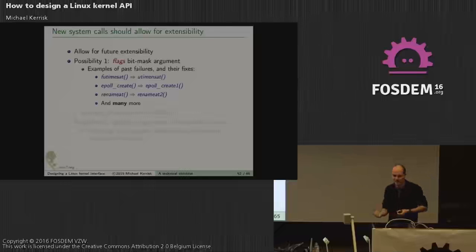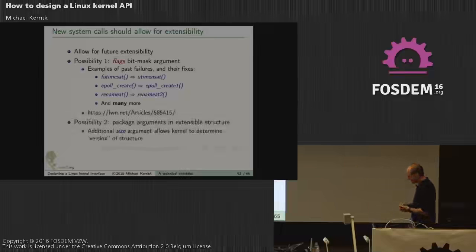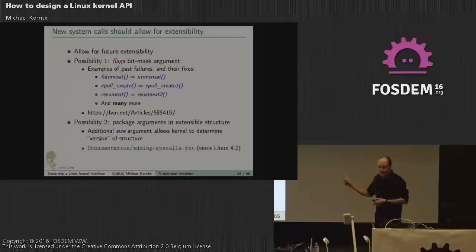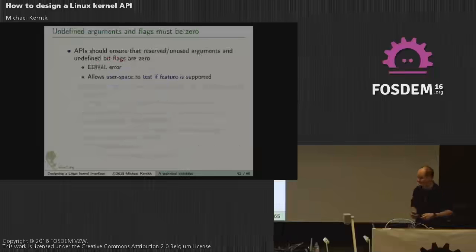You have probably heard historically of the dup and the dup2 system calls in the kernel. Well, of course, now we have a dup3, and so on and so on. This is just a few of the examples. Again, I wrote an article about this on LWN. There's an alternative possibility where you've got a structure which is an argument, and that structure has some sort of size field associated with it. And by changing the size of that size field in new iterations of the structure, you signify some sort of behavior change in your API. Nowadays, thanks to David Drysdale, who's actually floating around this conference, there's a nice text file in the kernel tree that talks a lot about these points.